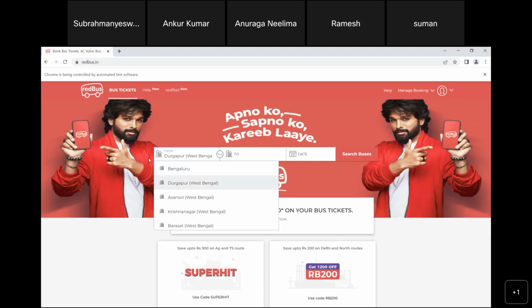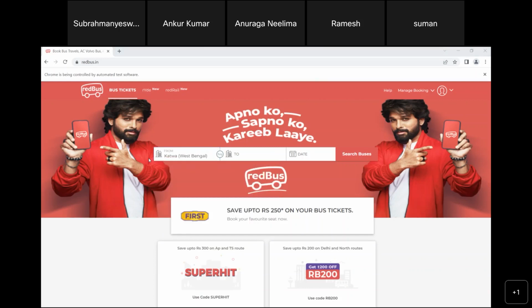When i is equal to 0, it clicks on arrow down, so the first value becomes Durgapur. When it comes to the end, the 18th value will become Katwa, and again the 19th time when you click on arrow down, it still stays on Katwa only. That is why it is printing 2 times here.